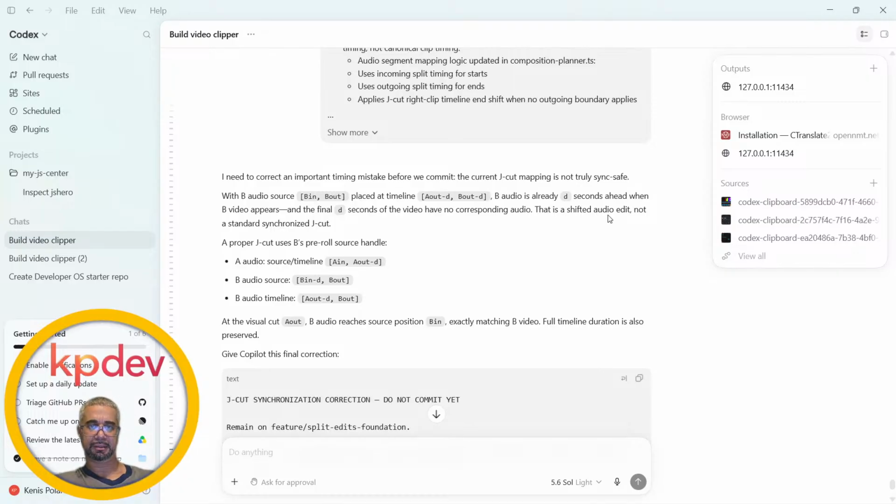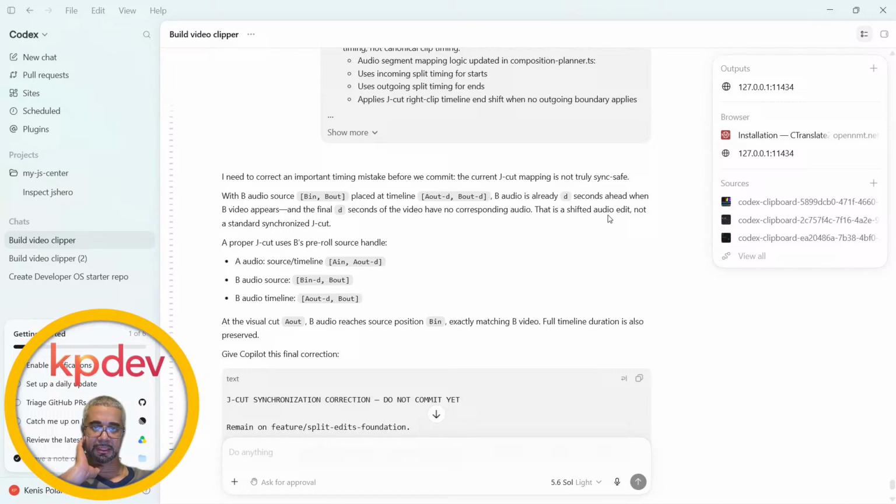A proper J cut uses B's clip pre-roll source handle. So the first clip, the audio clip, we have in and out, minus duration. So we got the beginning. And the audio source for B is in minus duration and then out.